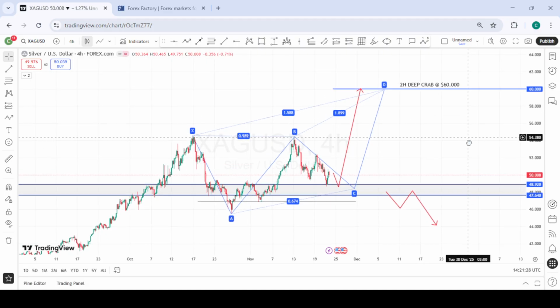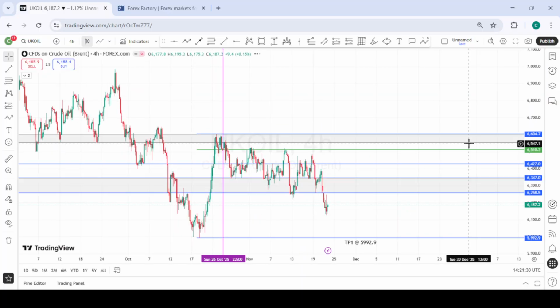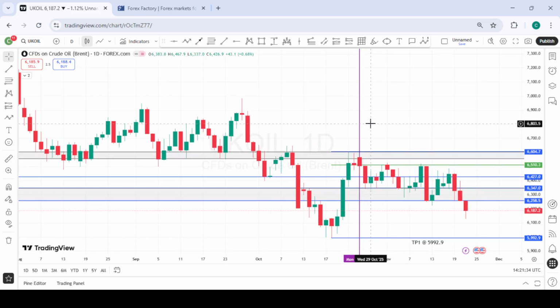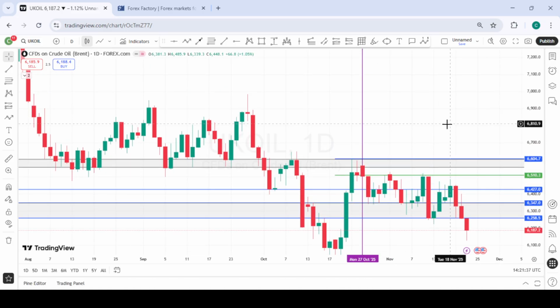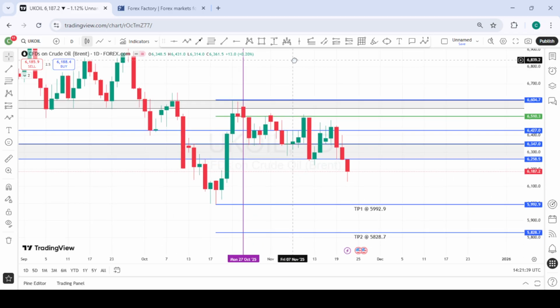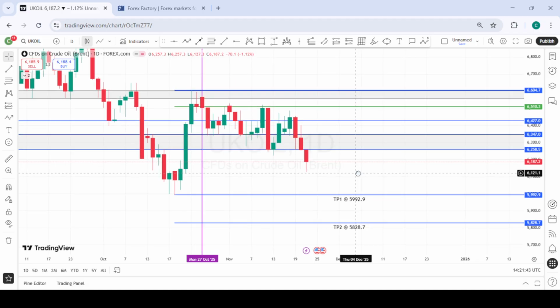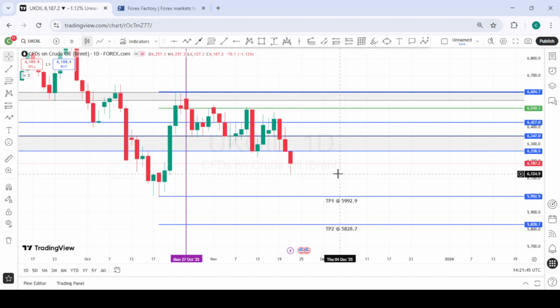setup for silver. We also have here Brent crude oil, or the UK oil. We have been very bearish on this asset, on this commodity, for a very long time, but price has not been able to give us clear entry opportunities. For the coming week, this is what we'll be looking out for. We're looking out for a possible pullback to this very first zone, look for selling confirmations and take it to the downside to this very first TP or the second TP we have below.